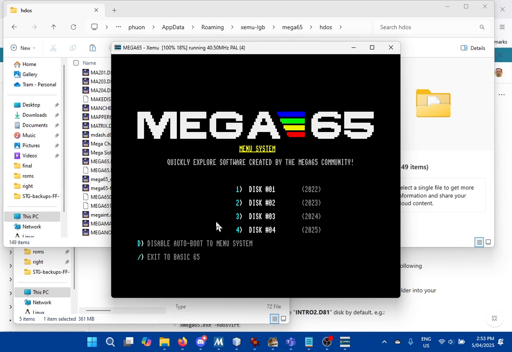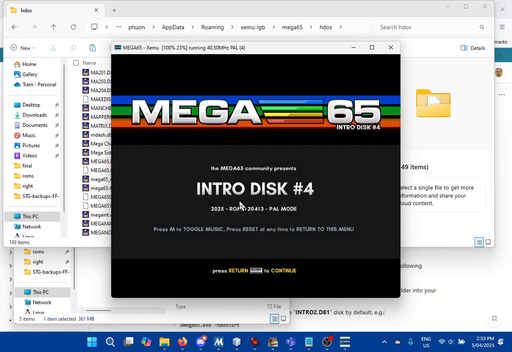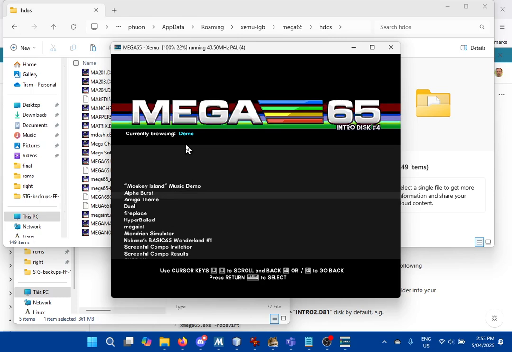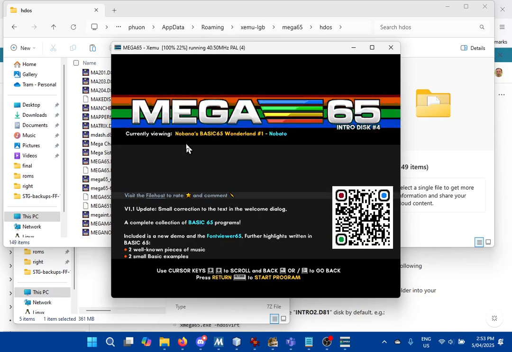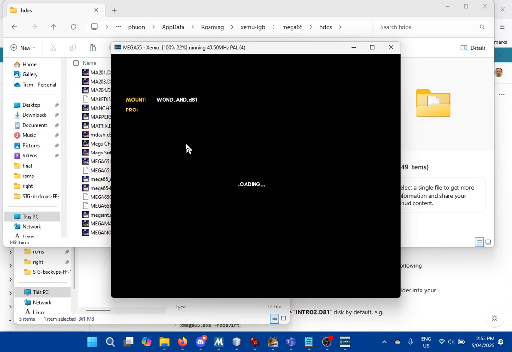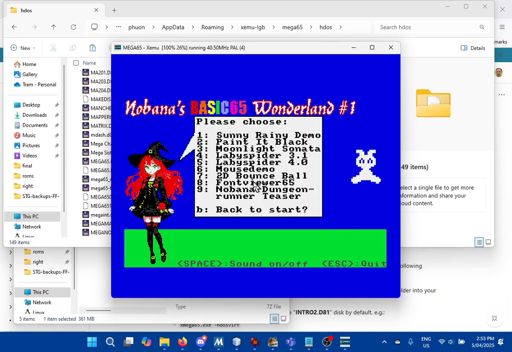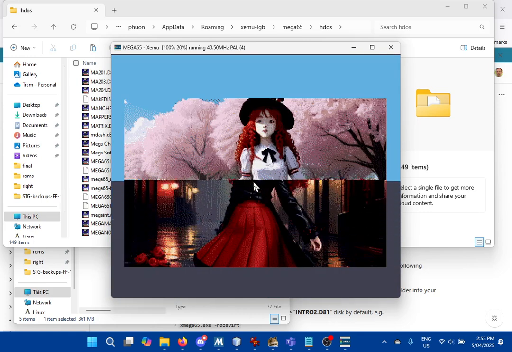But this is how I hope you Xemu users will have your initial experience of getting the all intros package. You'll get this menu. Maybe for now, let's pick the latest intro disk 4. Okay, we're in. And my hope is that we can start picking items to play with and whatever they may be. Okay, basic Wonderland. You press return, try it out. It runs. Okay, whatever you try, programs out. Sunny Rainy demo, show loaded, run it. Okay, you feel like great, awesome.